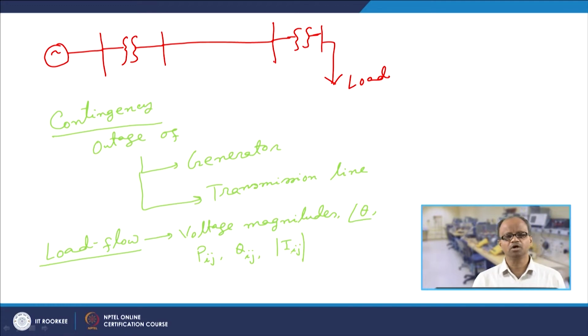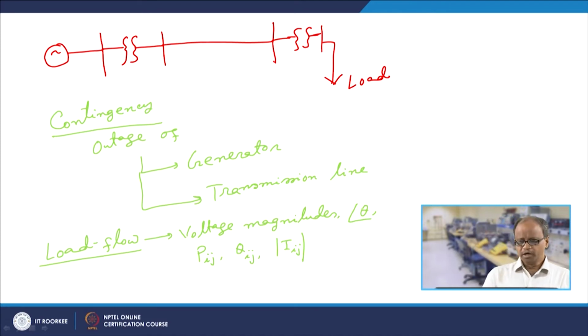We simply compute anything and everything, and we assume that all these values are within their certain bounds. For example, although we do not put a certain bound on the angles, we have already discussed that for the purpose of stability, the difference of this angle should not be more than 30 to 35 degrees, but even that is beside the point.